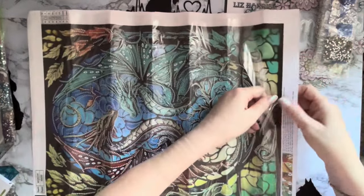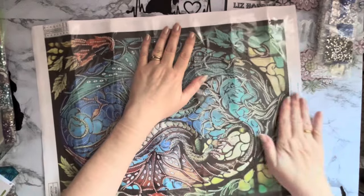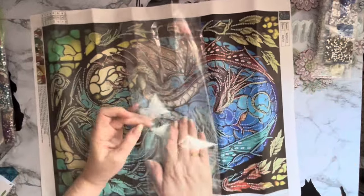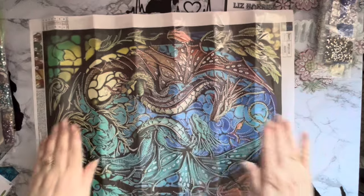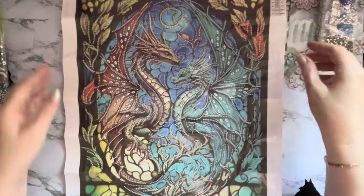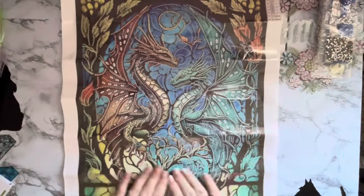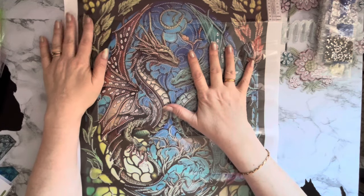We are in the Chinese year of the dragon so it's very appropriate for this year. I thought I'd better get some dragons, and this one just really made me go wow. The impact of having it bigger - I think if it were smaller you wouldn't get the effect of those two dragons. They are just so powerful and strong looking, but not overly scary. It's got a little bit squished so it just needs flattening under something heavy - in a folder with books, or some people put them under a mattress - and that will just get rid of those creases.